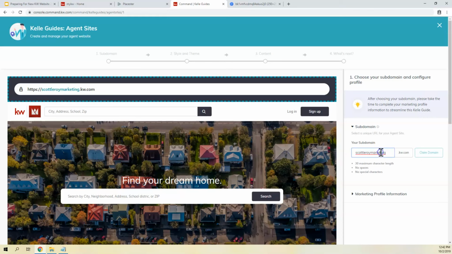Now, over here on the right, if claim domain is grayed out and it gives you a no icon when you try to click on it, that's good. That's a good thing. That means it's telling you your place-through domain, the one that you're already using, is already claimed for you. It's already part of what your site's going to have.